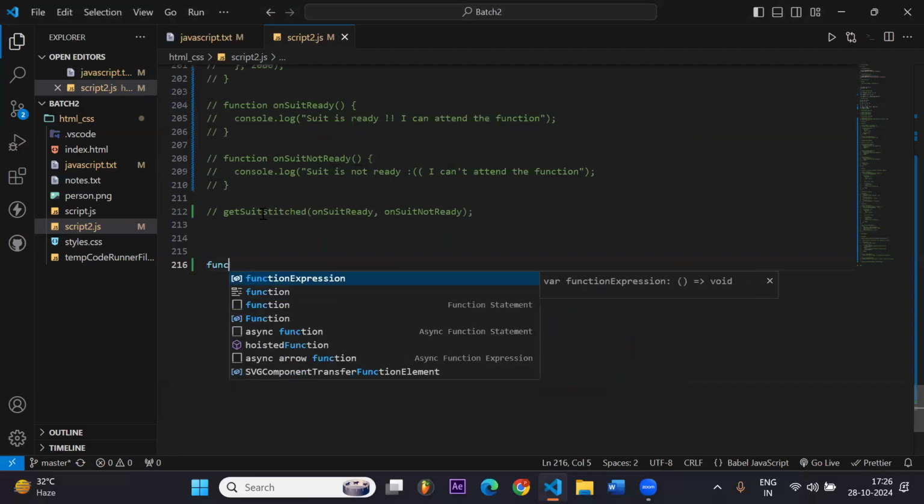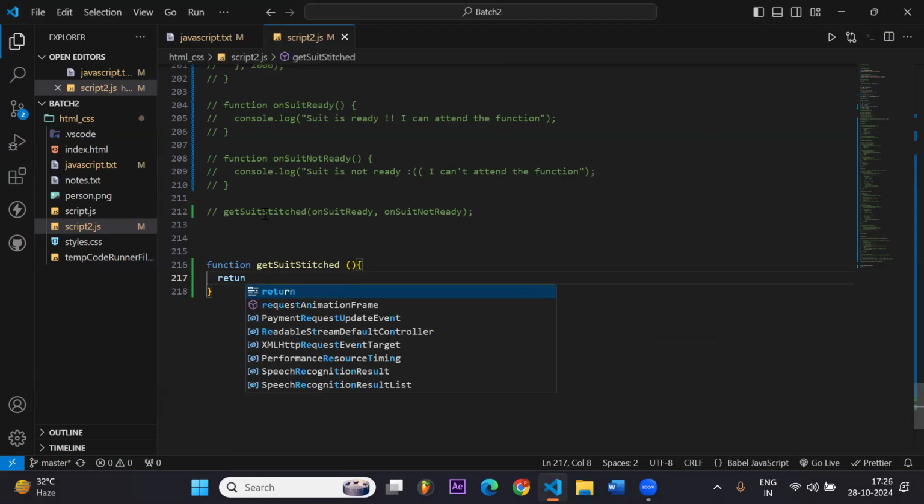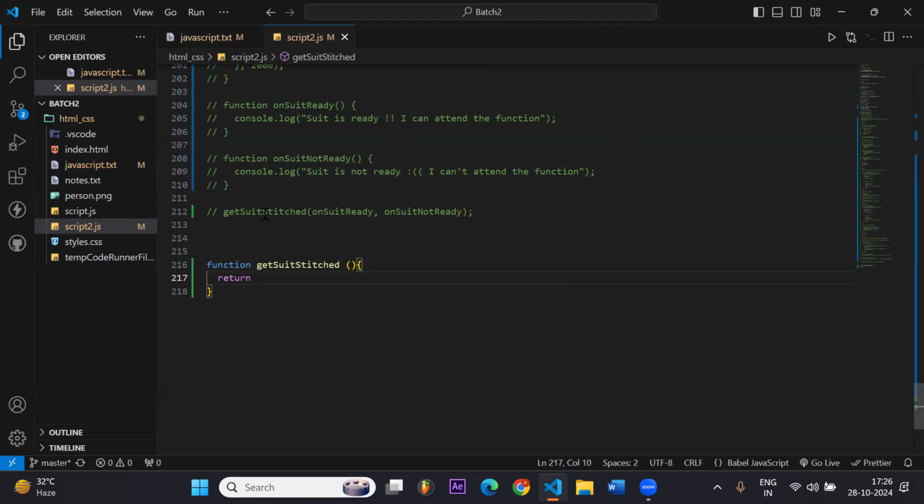Let's say I am making a function getSuitPromise, and here I told that I need to create a promise first. So I have to return a promise in this function. To make a promise, there is a keyword new.